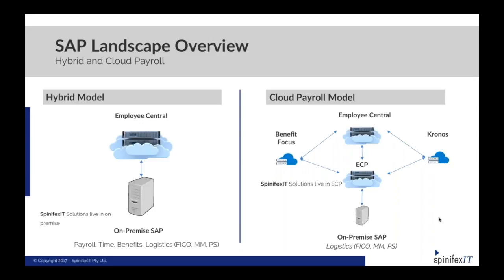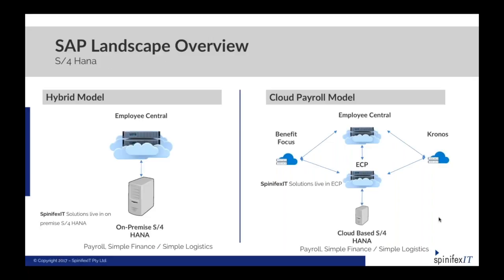So what you might then find in another common model that's coming out, if we just jump to the next slide, is the S4HANA. People are talking a lot about this. They're thrown around kind of interchangeably, HANA and S4HANA. HANA is just a database that sits behind SAP, whereas S4 is SAP's new business suite. That includes simple finance, logistics, and they're also working on more products as well. That runs only on a HANA database.